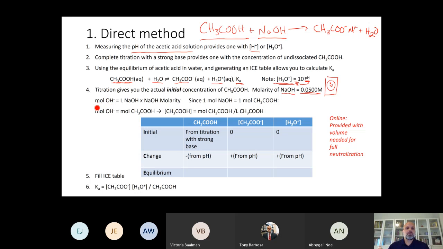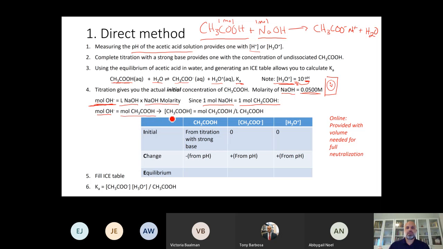All right, so from the concentration of sodium hydroxide, we know we're going to use the volume. We have the volume of sodium hydroxide that we're going to use. We know its concentration and molarity. We're going to be able to calculate the number of moles of hydroxide ion that we actually use in this reaction. And like I said in the equation up above, we know that 1 mole of sodium hydroxide is going to be equal to 1 mole of the acetic acid, because for every 1 mole of sodium hydroxide, we react with 1 mole of acetic acid. So this gives us the ability to calculate from the number of moles of sodium hydroxide that we use the number of moles of acetic acid present in solution.